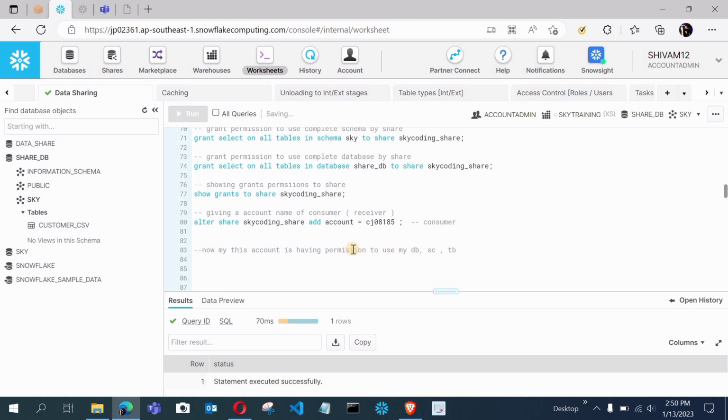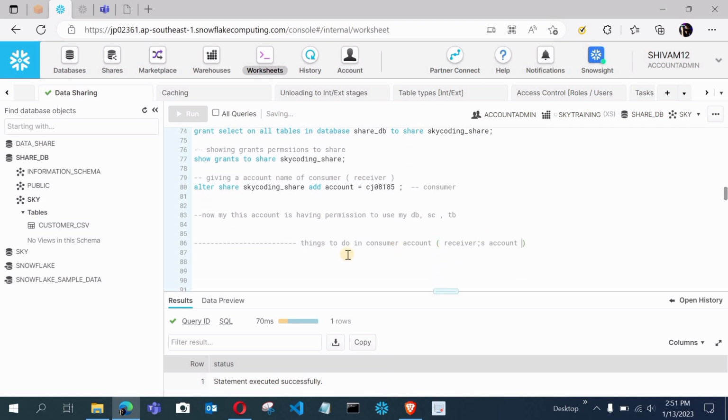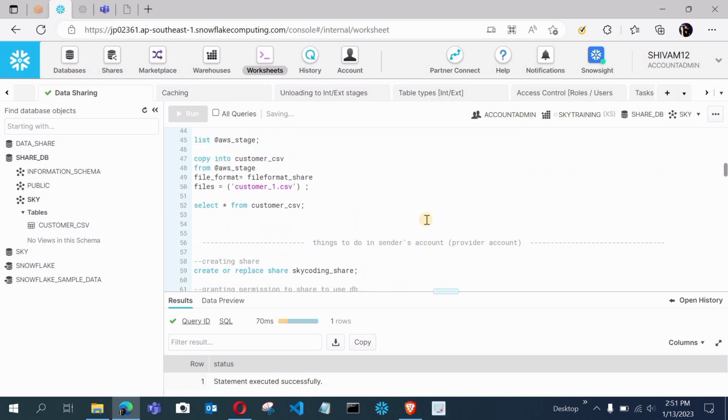Now you have to do one thing in the receiver account as well, because a receiver must be having something. So let me type here things to do in consumer account. Now we have to log into the receiver account and see this share there, and let's see whether it is there or not.